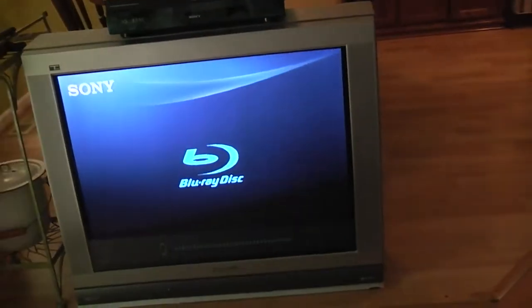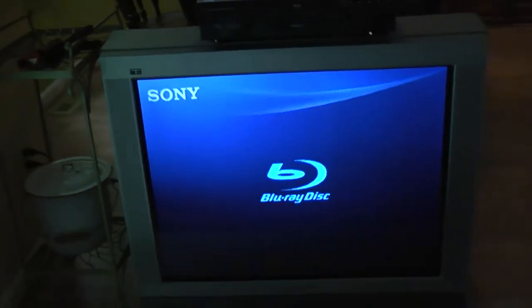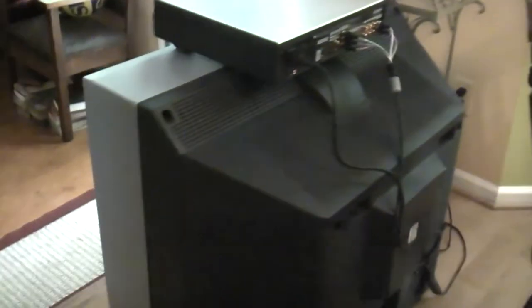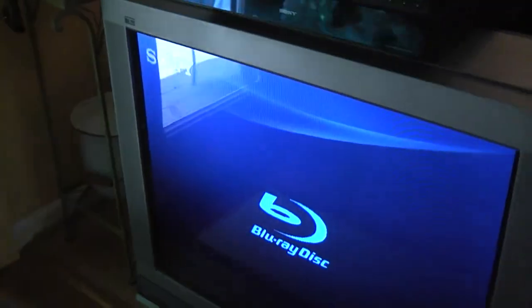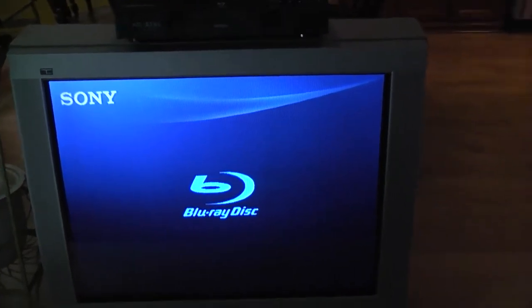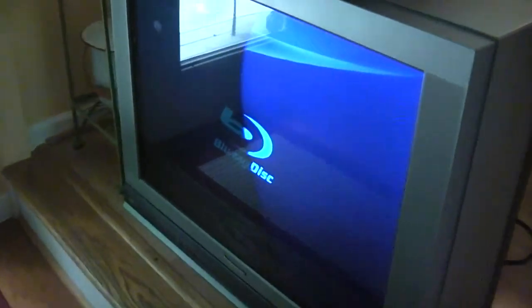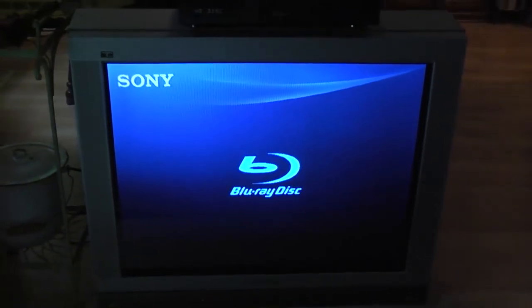Anyway, that's this Panasonic 36-inch high-definition 1080i TV. This TV's from 2003 — it was a really, well, it still is a really nice TV. Better than any shit you can buy today, but aside from a Sony Trinitron high-definition set, this is probably one of the best TVs you could get then. And it still holds up really well. It looks just as good as a new one as far as the picture goes, the sound is better, the inputs are better. The only thing that sucks about this TV is how damn heavy it is — I would have to guess around 200 pounds.